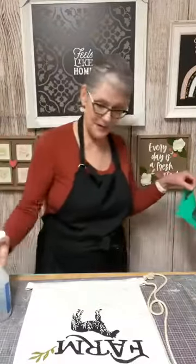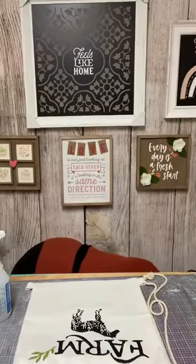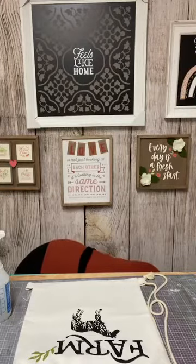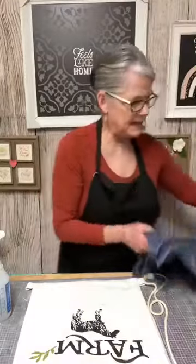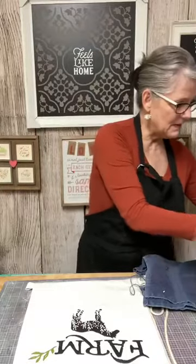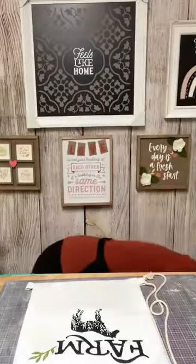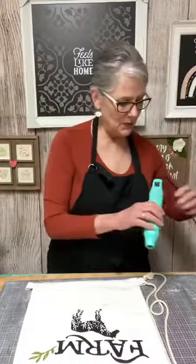Okay. And I have a squirt bottle of water today. We're done with the horse. I'm going to spray him off on my towel down here. I just have an old bath towel and I'm just going to spray the water on it just so the ink doesn't dry in my silk screen there. And then we'll clean that up when we're done. So let's dry our horse and then we'll put charm on there.